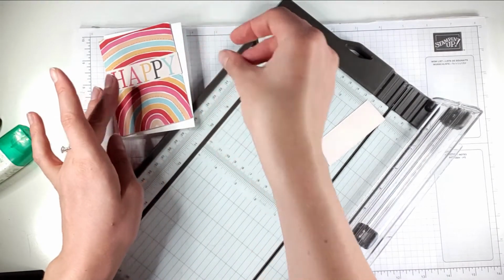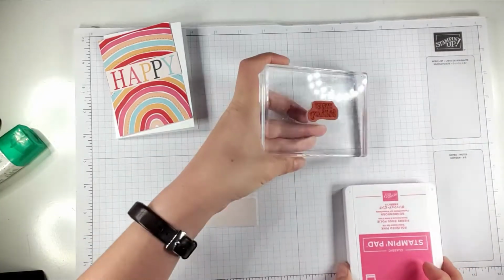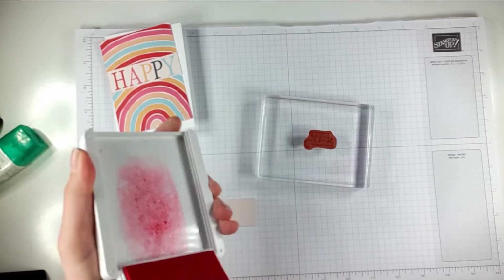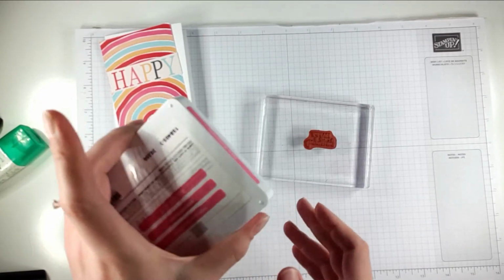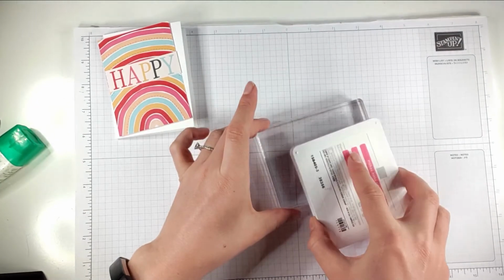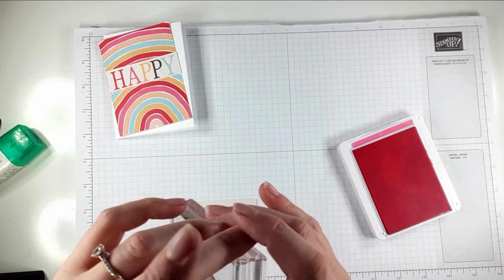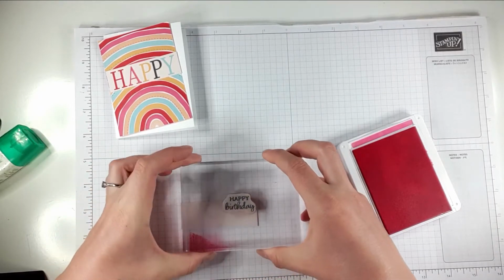So that will go across there. And then I'm going to use this stamp again, but I only want the birthday this time. So I'm going to use my polished pink ink pad. That's one of the new ink colours. I'm just going to ink it up. And I'm going to stamp it on here.